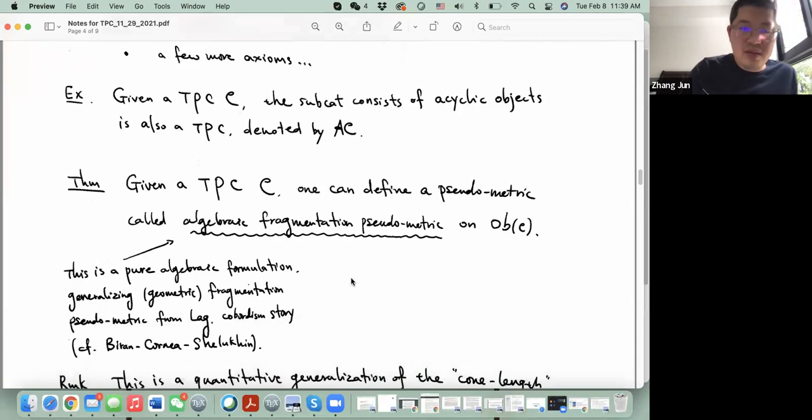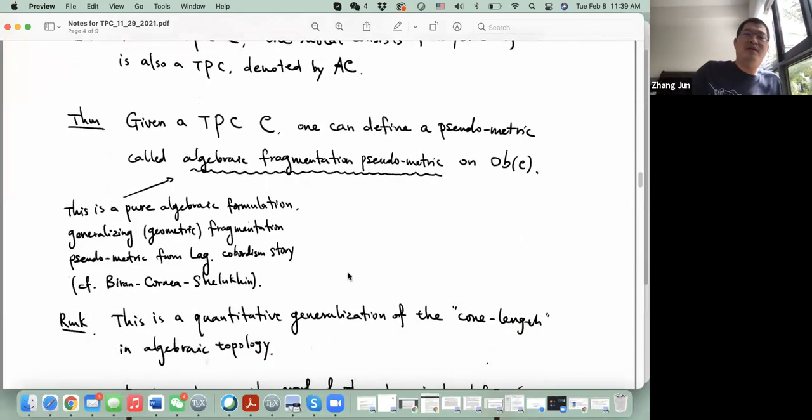Okay, there's a lot of definitions here, but let me tell you what the motivation is. Our motivation is actually very strongly from symplectic geometry. There's a story called Lagrangian cobordisms in symplectic geometry, where you can decompose things and eventually formulate everything into a category. And in symplectic geometry, as I mentioned, very often some natural filtration appears. So instead of formulating a triangulated category, you actually put a filtration inside. That's why we have this TPC.